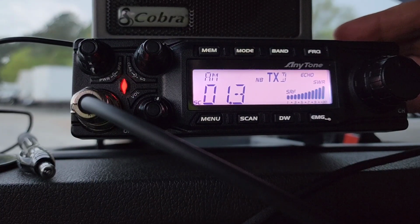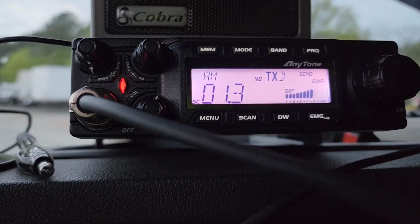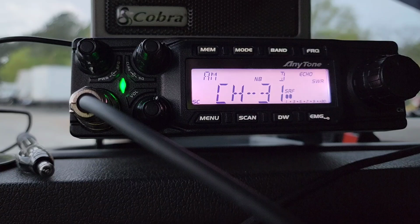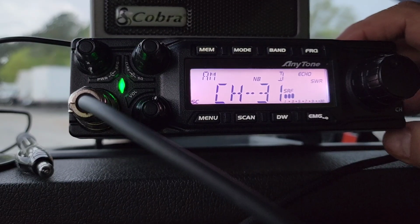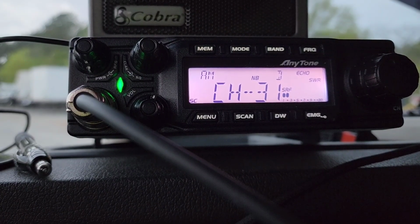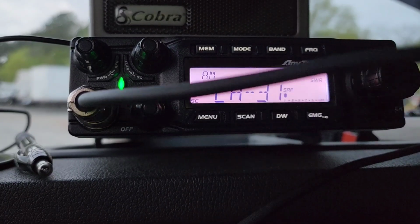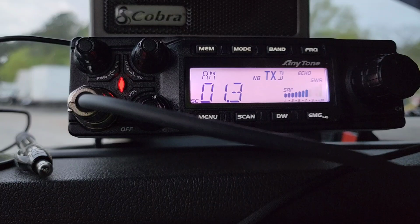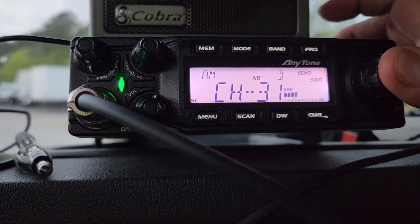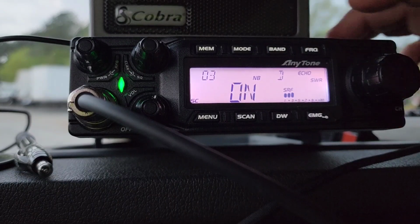Audio. Echo. 1, 2, 3, 4. Echo. So that's not a bad setting. I have heard other people with this radio, and the echo is just way off. I mean, it's just way timed out. It drags out so long and you can't understand what they're saying. For me, that's pretty good. Check audio 1, 2. See, that's not a bad echo setting for me personally. That's not bad, but I'd like a little bit less. So, with that being said, I'm just going to go in and turn that off for now.